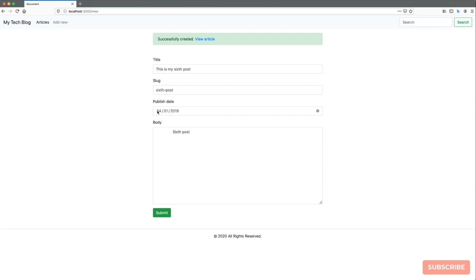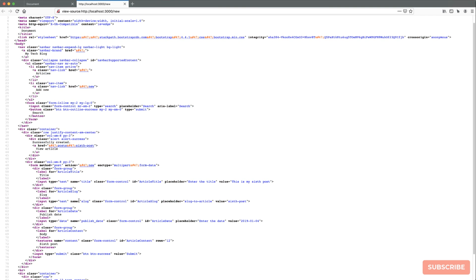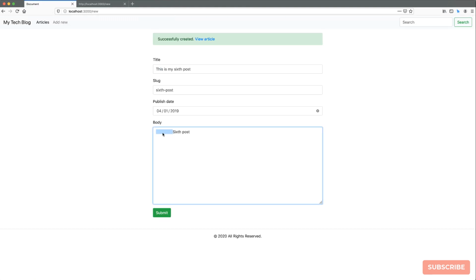Let's try adding a new post, and there we go. Okay, so secondly, we need to fix this text area field and this extra spacing that's been added. So the extra spacing being added is caused by our templating engine. So if we view the page source, you can see that it formats the HTML output, and as a result, the text area gets formatting added to it, which adds a new line followed by all this spacing here, which is why we are seeing this spacing here.